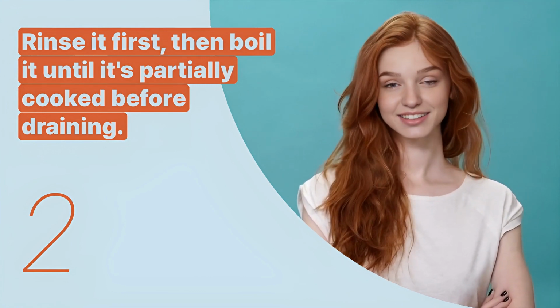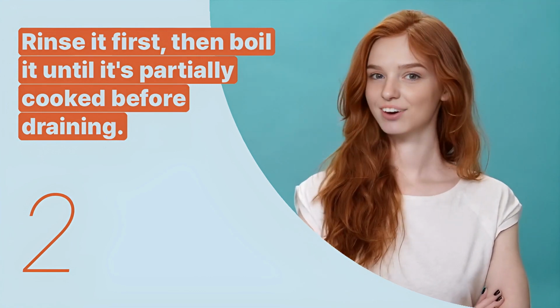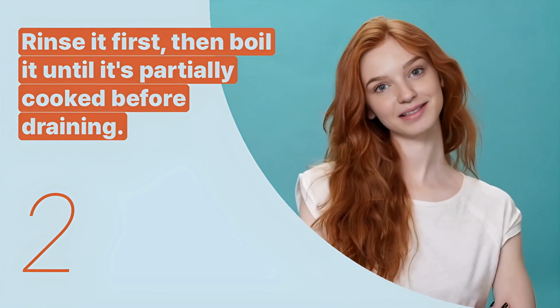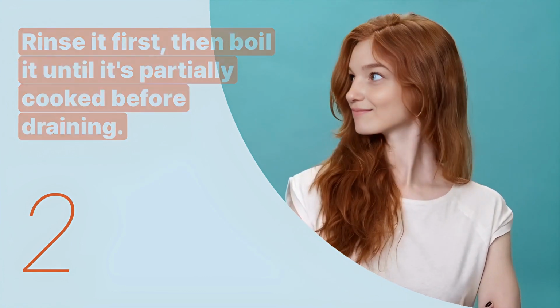The second key expression is, rinse it first, then boil it until it's partially cooked before draining. This sentence describes the initial preparation of the rice.